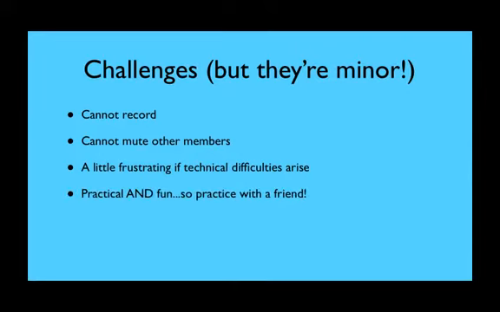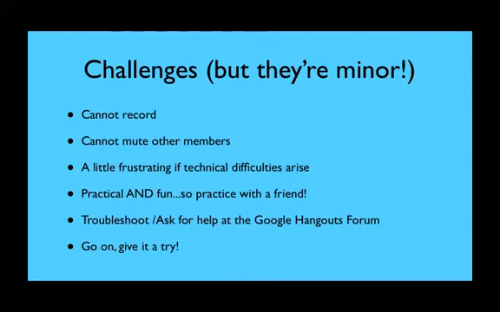Google designed Hangouts as a social tool, but it can be used for meetings as well as for fun. If it makes you more comfortable with Hangouts, try practicing with just one other person before you try it with a group. If you get stuck, use your browser search to type in Google Hangouts Forum, and you will likely find an answer to your issue, or you may post it as a question. I hope that you'll try Google Hangouts in your group and see what a fun and practical way it is to connect and have a video conference meeting for free.